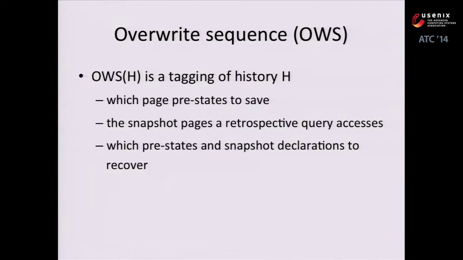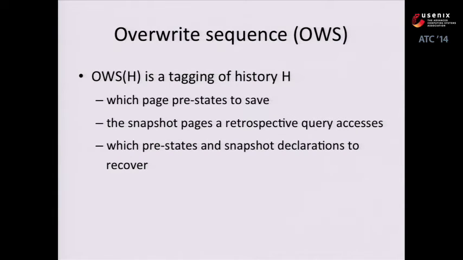When you declare a snapshot, that's part of history, and it's also tagged by OWS. And when a page needs to be saved for a snapshot, that's also tagged by OWS. So OWS tells us which pages need to be saved during runtime for snapshots.